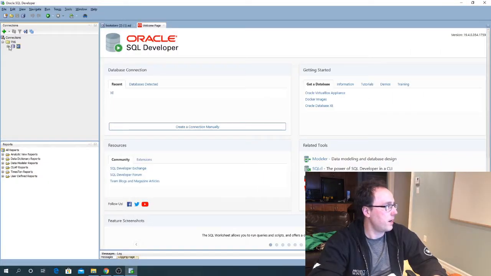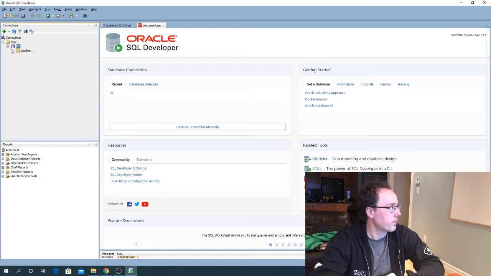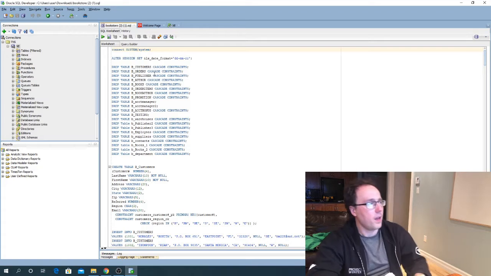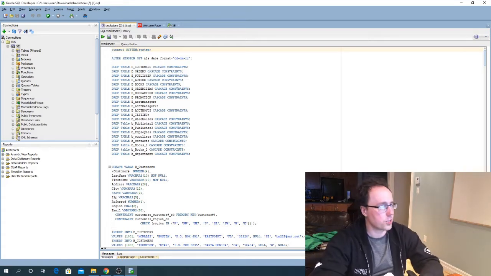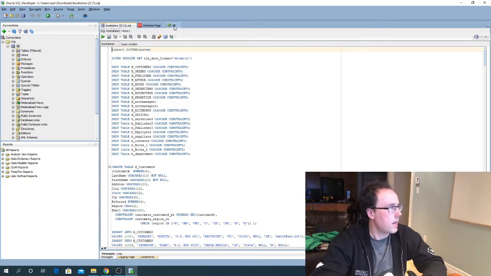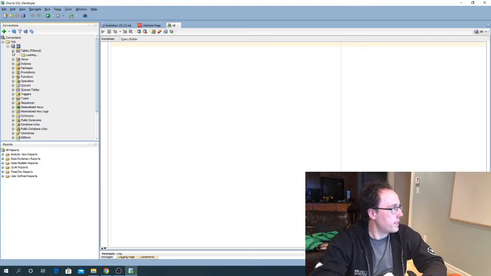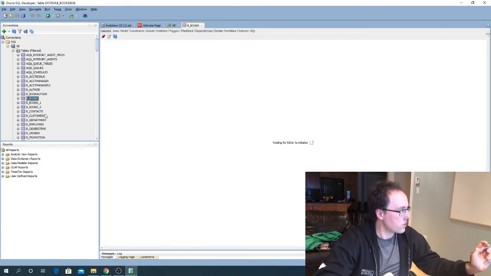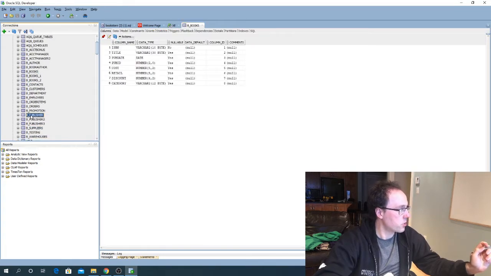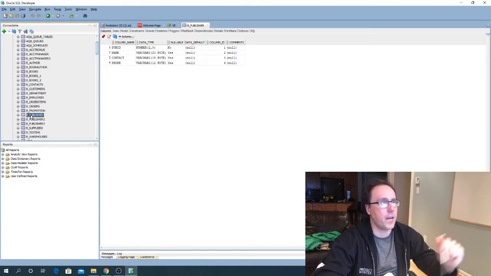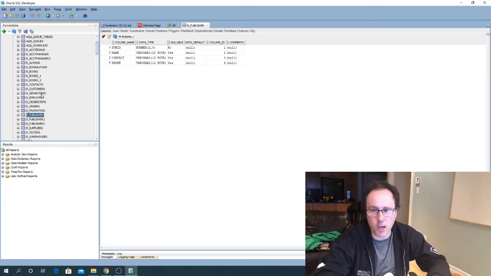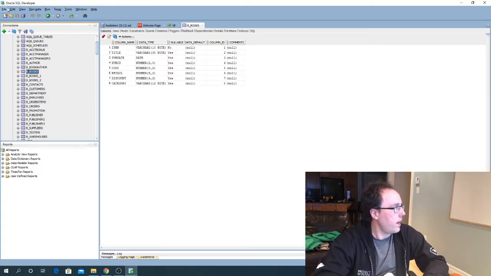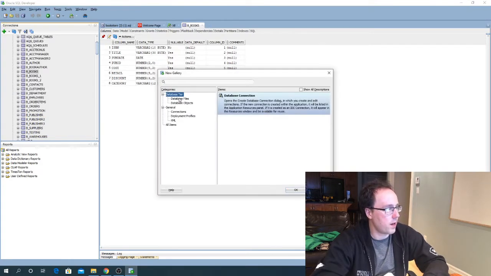So I'm going to open up my database. Okay, and I've also got open my SQL script that created all of those tables. And if I open up my tables here, I will notice that I have books, and I also have publishers as well. So those are the 2 tables that I want to do my cross join or Cartesian join on. So I will go ahead, I'm going to create a new SQL file.